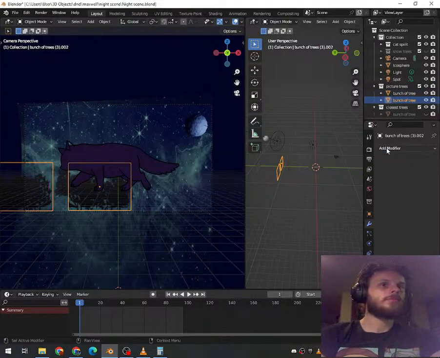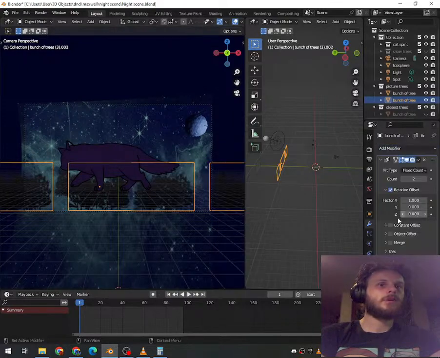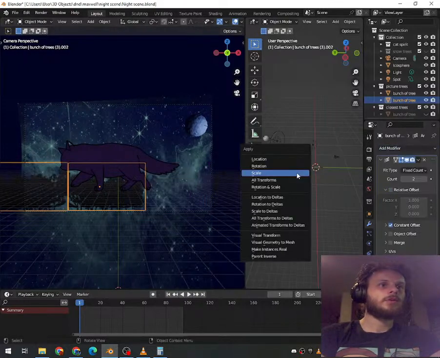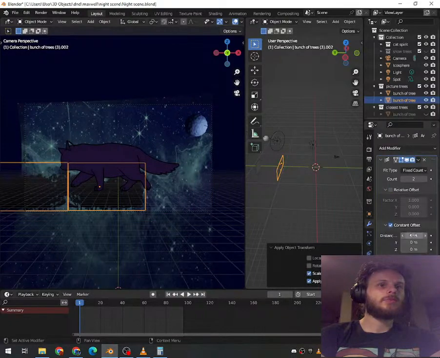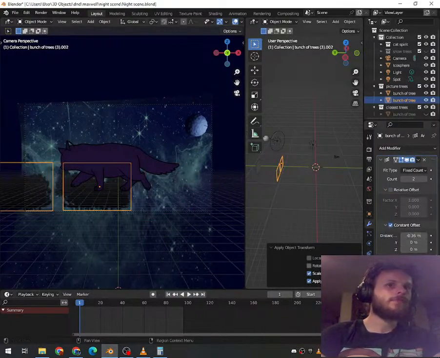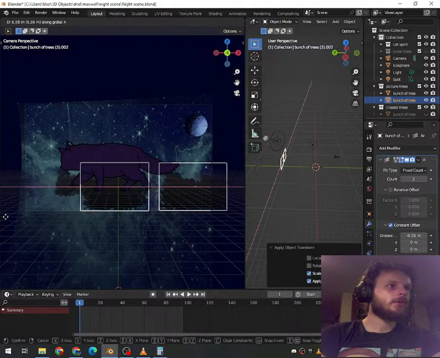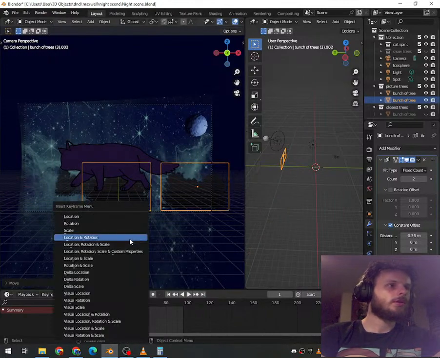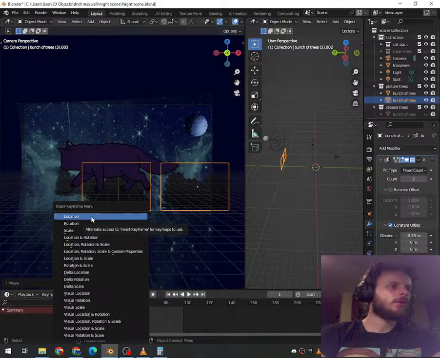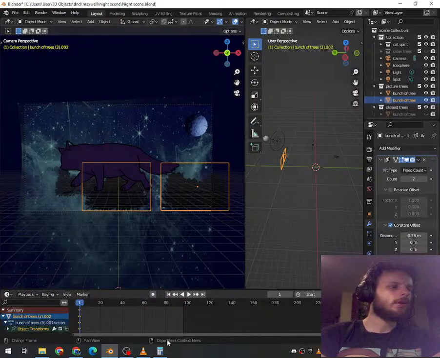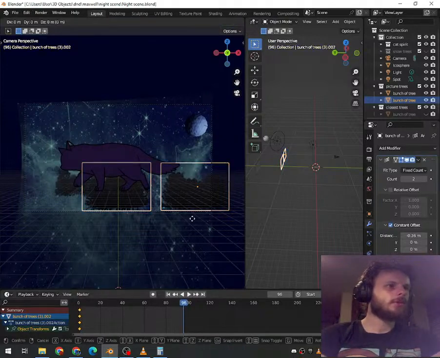And we have an array modifier, and we have a scale that's still applied, and we have -0.36, and they start to do a little bit like this, and then I go insert location keyframe, and then oh my lord, I'm losing my mind.